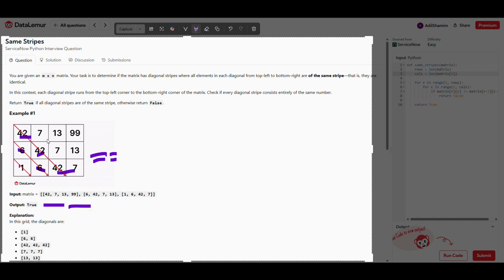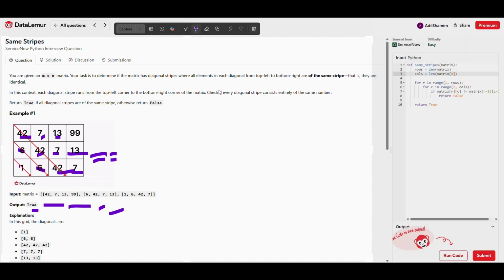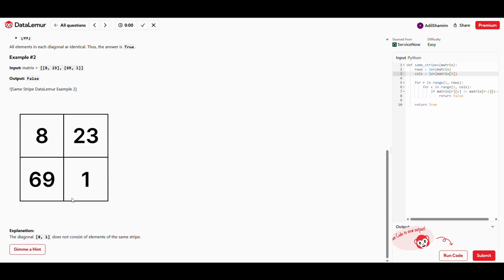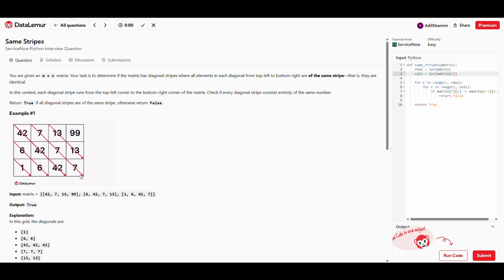Then we check the next one, and it is also right. Finally we match the last one, and if everything is matching, we return true. But if we see this column and this column are not matching, then we return false. So this is the question.